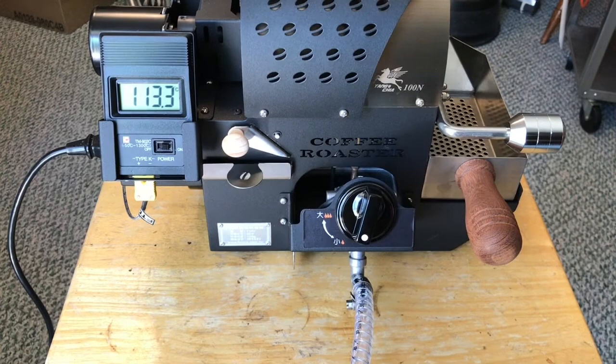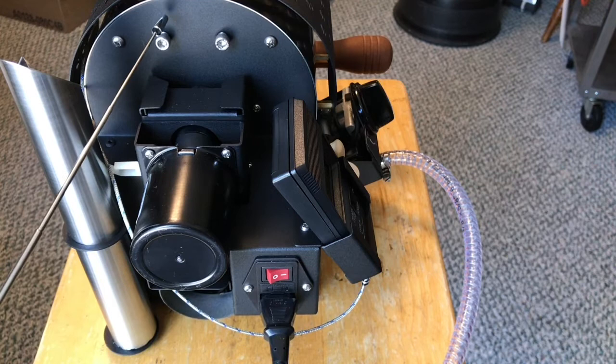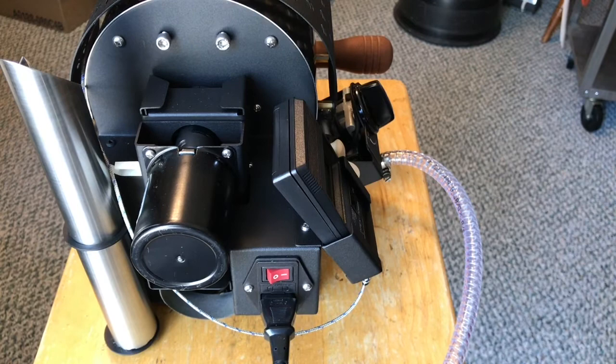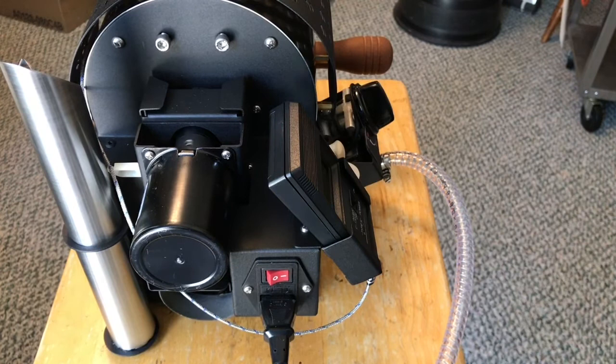Let's look at the back side. Here's the rear of the machine. They've upgraded the motor — it has a Lovejoy connection here. This is the integral switch where there's a fuse; it's basically on and off. This is where the carry handle goes — don't take the screws out, just leave them the way they are. The exhaust fan is down here and it takes a three-inch pipe.